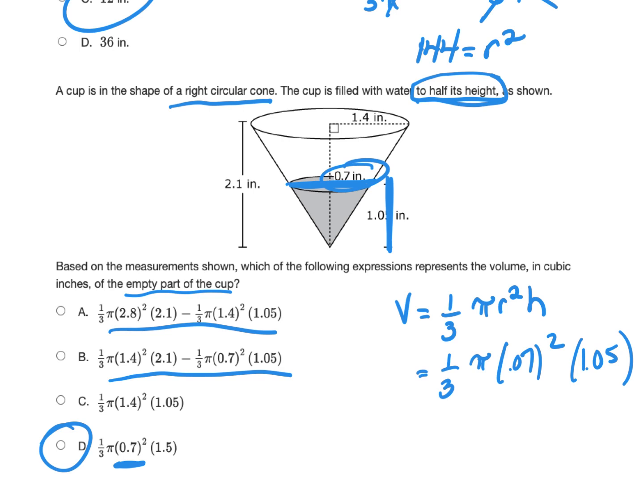So it is definitely to your benefit to read the information that's given to you and identify the parts of your diagram before you start looking at your answer choices. Because all I did was first identify what that radius is, 0.07. And when I look down, the only option that has 0.07 in the spot where the radius is D. So be sure to read carefully before you jump into trying to make a choice.